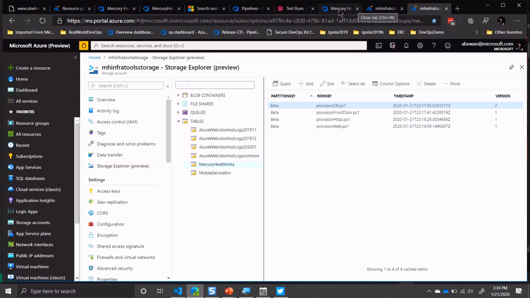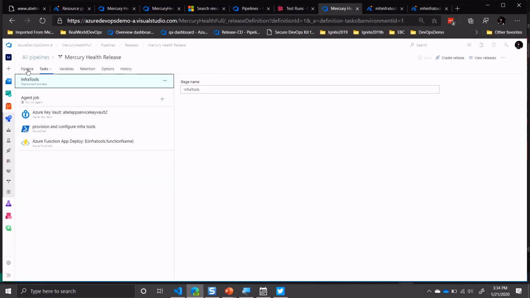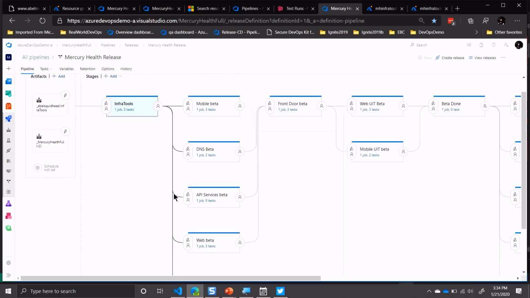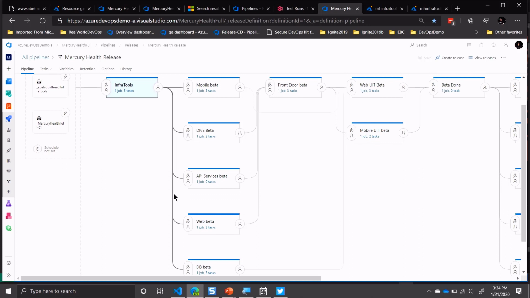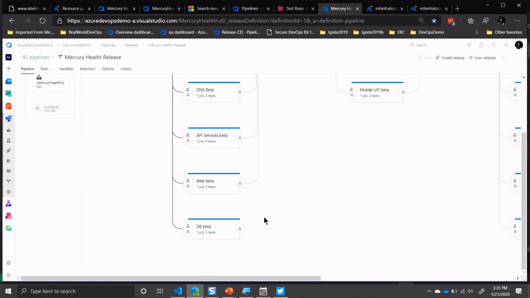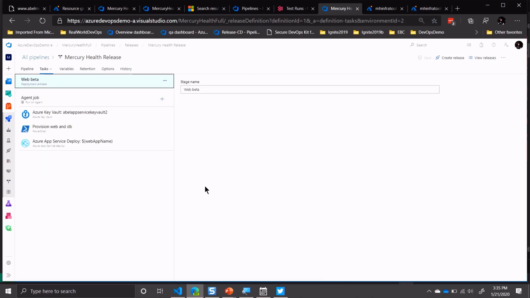When I'm done deploying my infrastructure tools, then I go ahead and deploy in parallel all parts of my application, right? Why in parallel? Things take a really long time to provision in Azure. So I want to do it as quickly as possible. I'm going to parallelize it. I don't know if that's a word, but it is today. I'm going to do that as much as I possibly can, right? So if we look at, for instance, my web, decrypt secrets from Key Vault. Why Key Vault? Because Key Vault is freaking awesome, that's why, right?